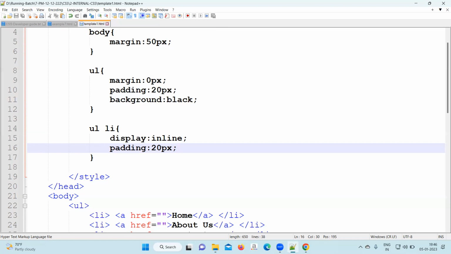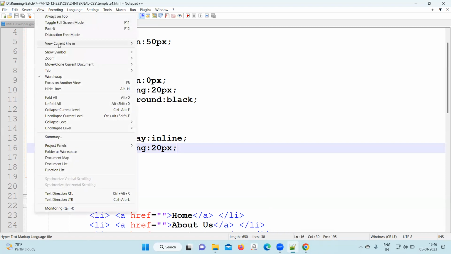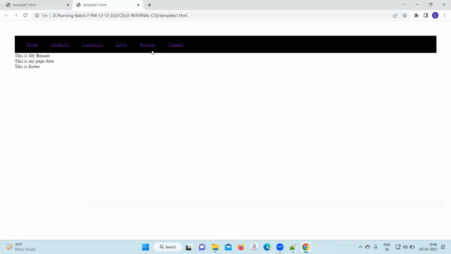Now, is it coming like a navigation? It should come like a navigation, but the color is black. One minute, we'll work on that.